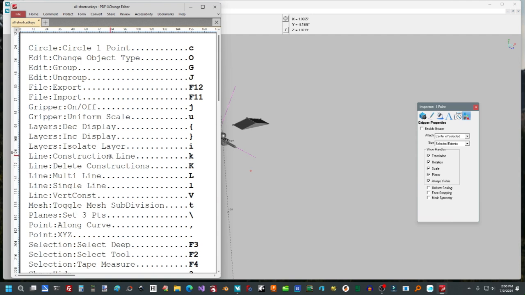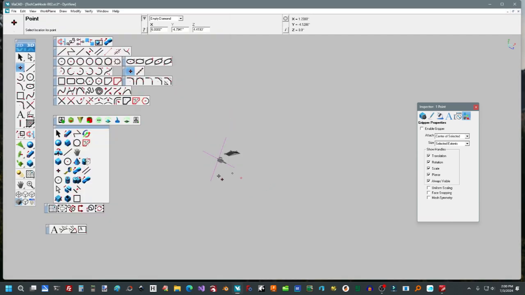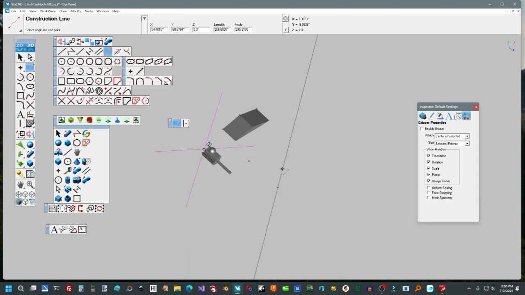Let's see. Construction lines are very handy. Sometimes you're building something and you just go, well, I need a construction line here. It's V, Shift V. I can keep those parallel to each other.